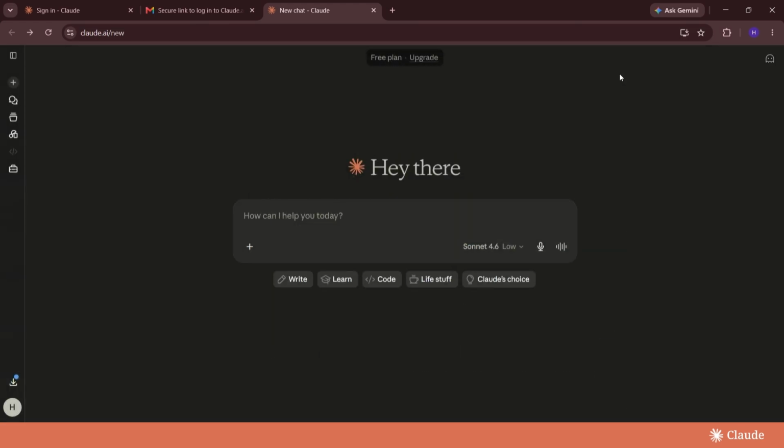Quick tips before we wrap up. First, always sign up at the official site, that is Claude.ai. Second, signing in with Google is the fastest, no password needed. Third, start on the free plan, you can upgrade anytime. Fourth, grab the mobile app so you have Claude everywhere. And fifth, pop into Settings, Capabilities and turn those toggles on.